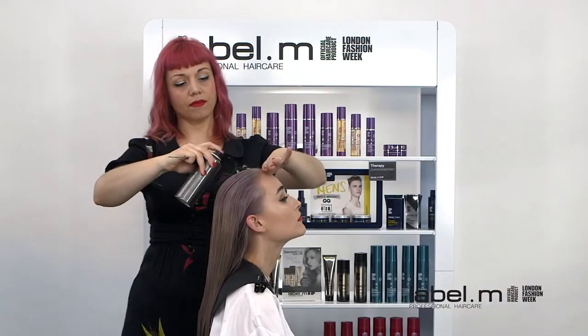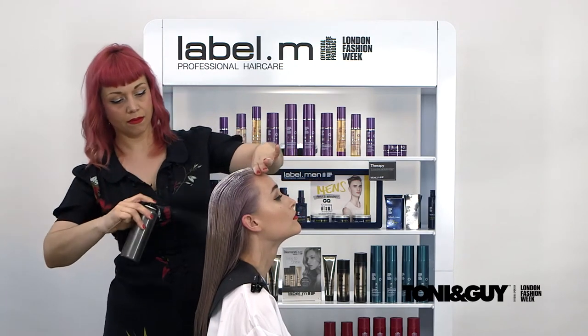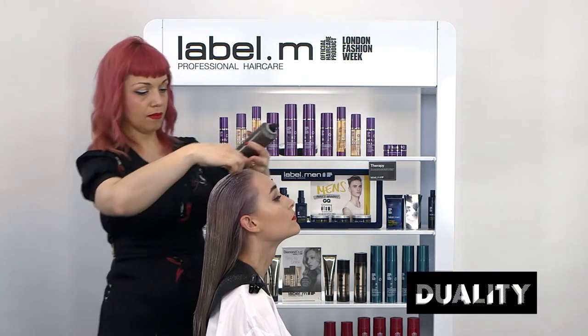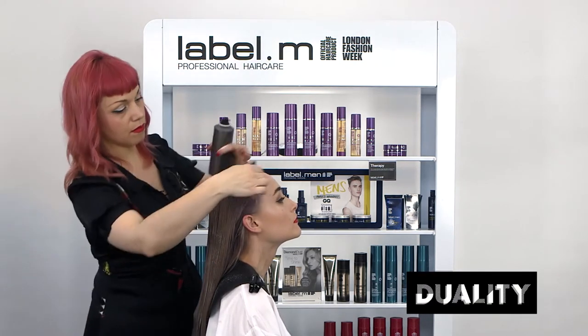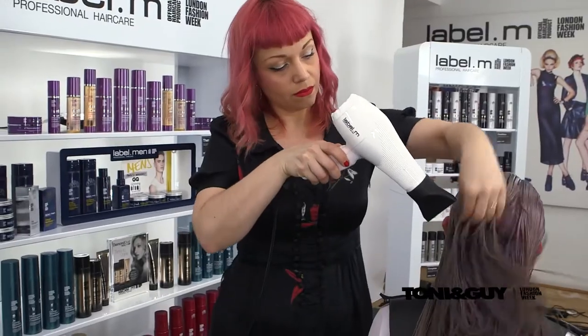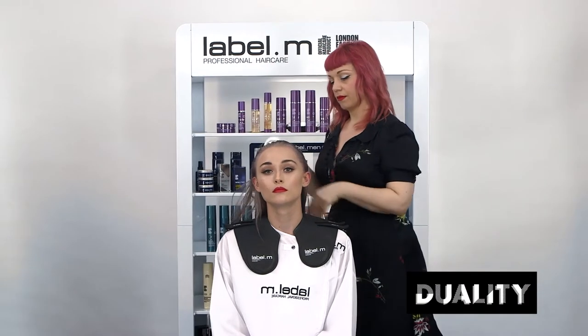Here's the step-by-step for the Wick. With all editorial work, it is the preparation that will allow you to achieve perfection with the end result. To start with, the hair was washed with Colourstay shampoo and conditioner, towel dried, and volume mousse was applied using horizontal sections on the roots and throughout the middle ends. The hair was then blast dried using full heat to activate the product. Once all the hair is dry, brush it away from the face and start to take your sections.